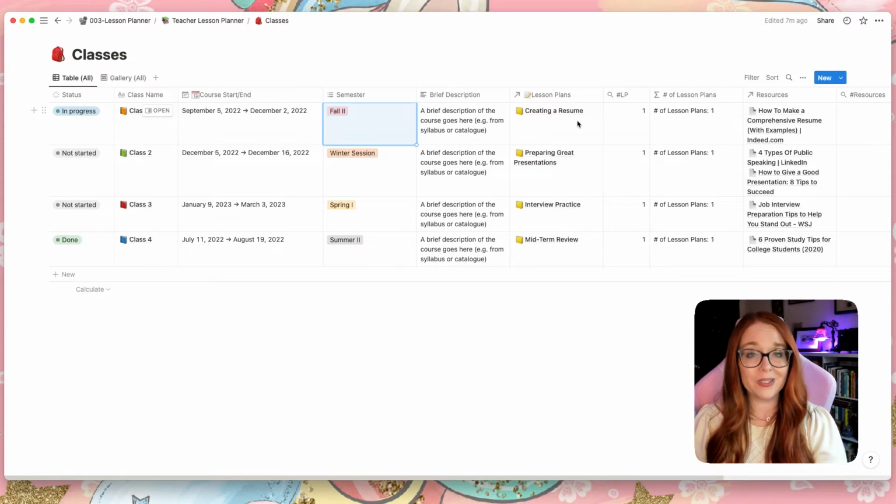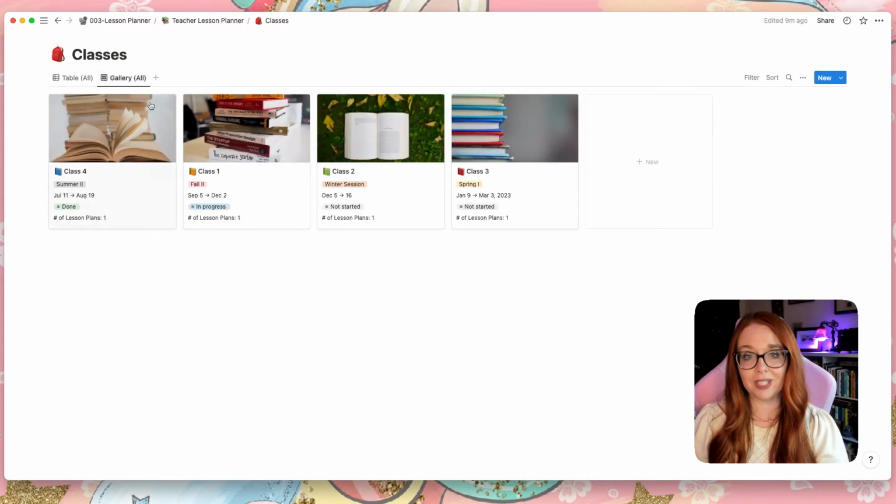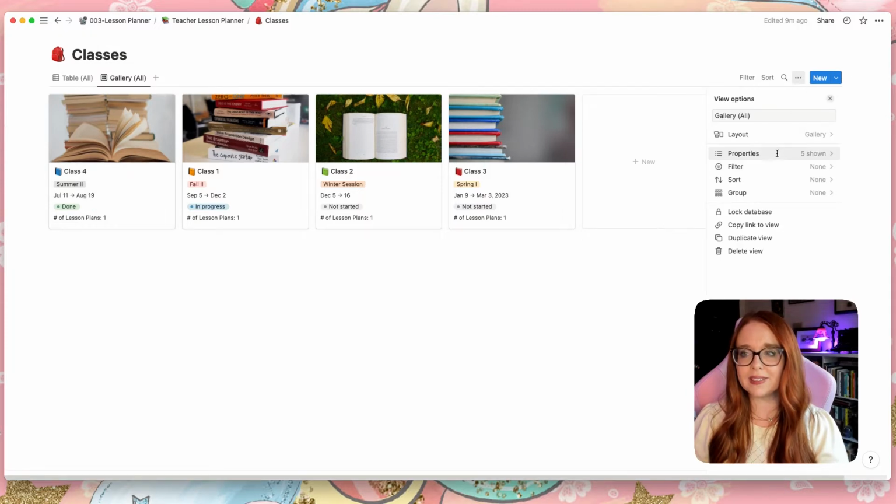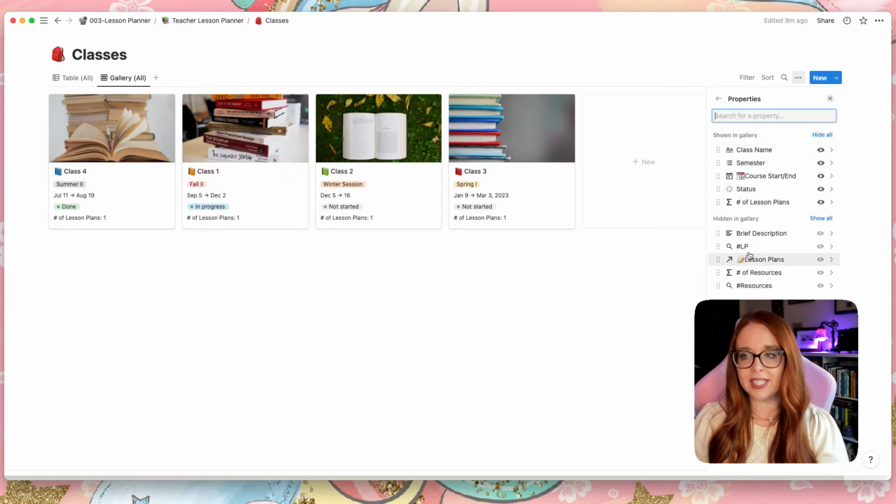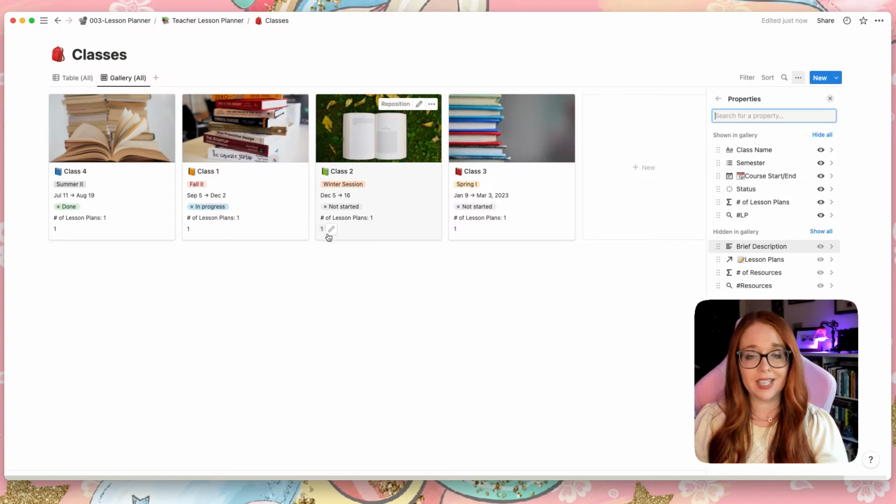Now, the reason why I do that is because in a gallery view, for example, if you did not create a formula field that did that, instead of seeing this nice pretty "number of lesson plans: 1", if you look in the properties for this particular setup and you see that roll-up field where I was looking up how many lessons, it would look like this. So you see how it's just a 1? I found myself thinking, 1 what? So I like using that very simple formula, and you won't have to do much in the way of modifying that so that it says "number of lesson plans:" and 1 instead of just the number 1.